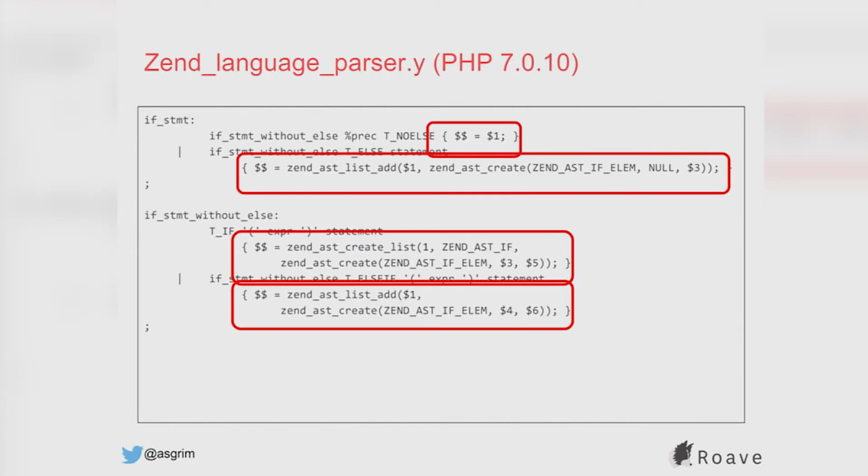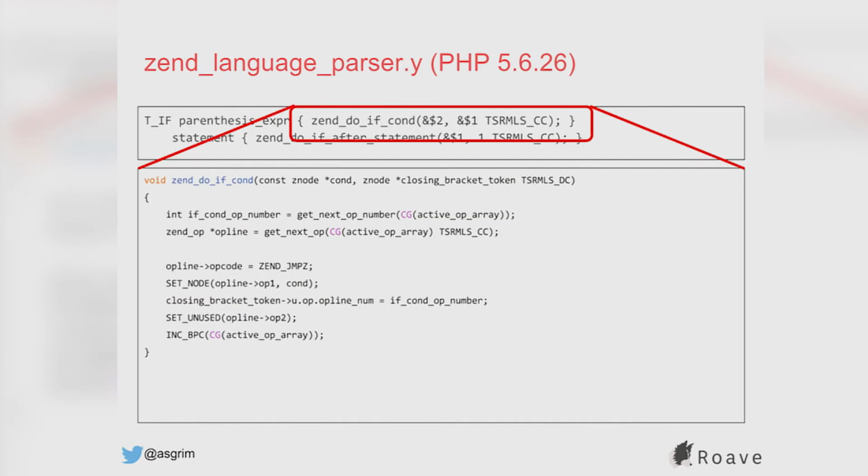Okay. So going back to the definitions quickly, this stuff in the curly braces is also what happens when we match this particular grammar. And there's something important to note here. These things of what to do when we match these grammars, they're calling these functions like zend_ast_create_list and zend_ast_create and so on. That's kind of where we're getting to, right? If we look back at PHP 5.6, it looks very different. We have this function call to zend_do_if_cond. We like shortening names in PHP apparently. And this will do a load of stuff, basically creating opcodes there and then, right in the part of the process where the parser is executing. So we're doing something different now.